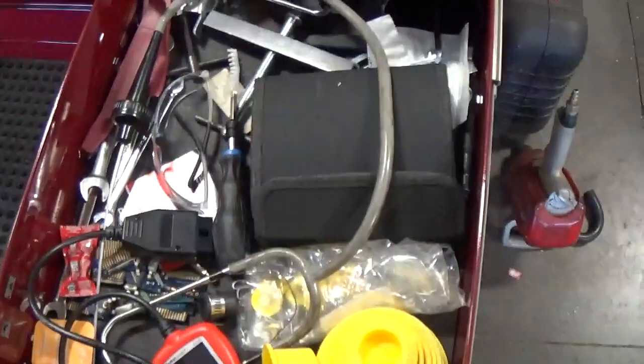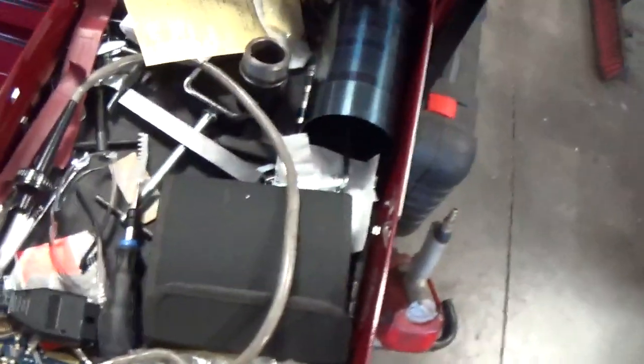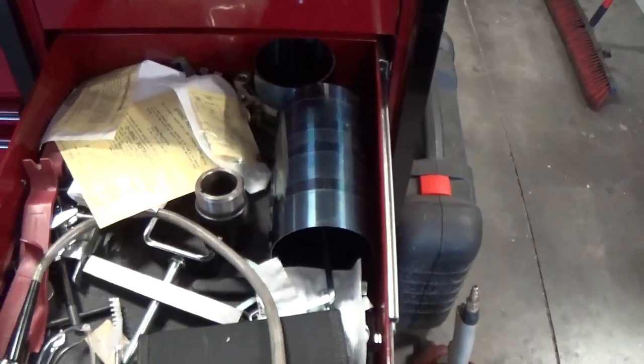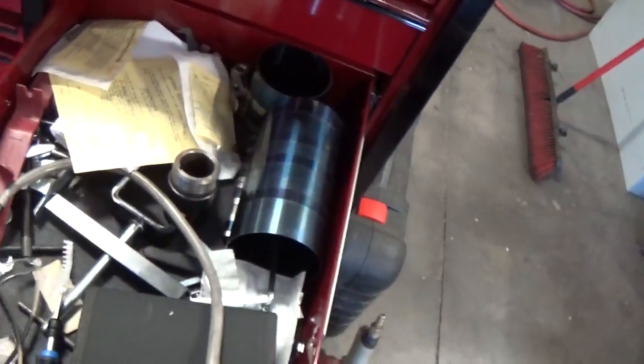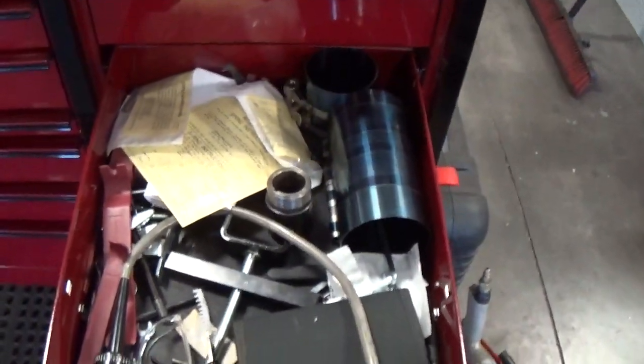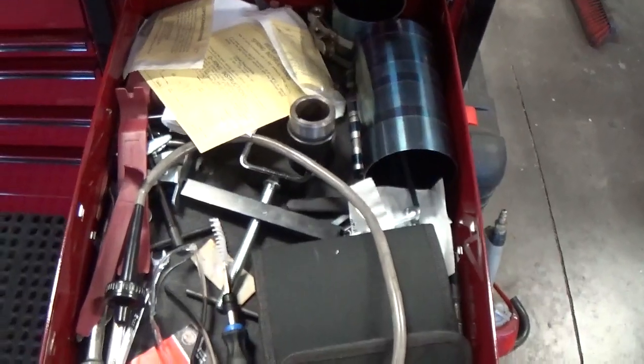This is another kind of messy drawer. I've got miscellaneous specialty tools in here. Sleeves for installing pistons, piston ring compression sleeves. A couple transmission tools for 4L60E. I don't really build transmissions. I got those for a personal project.